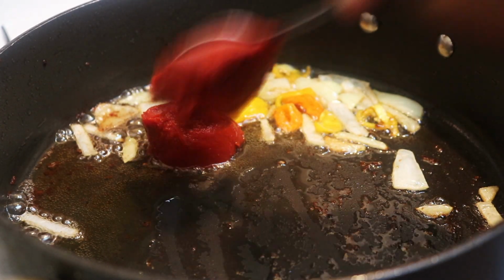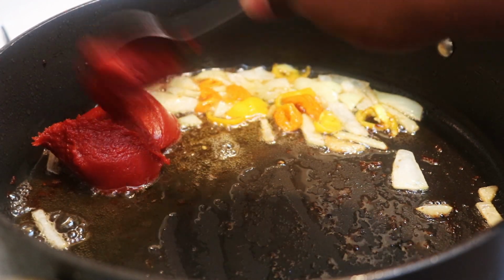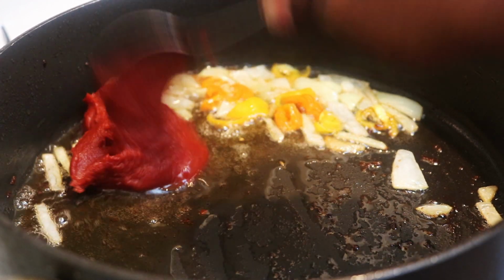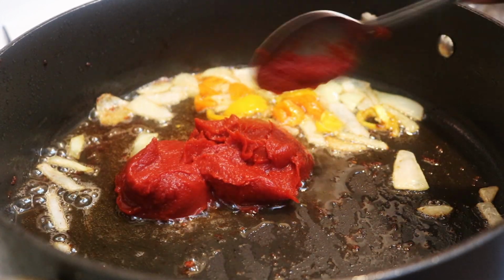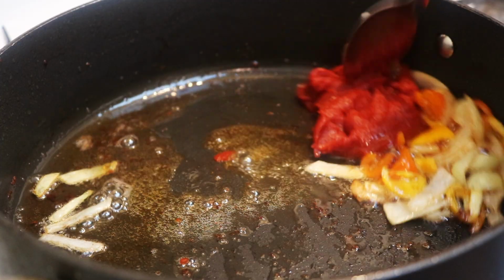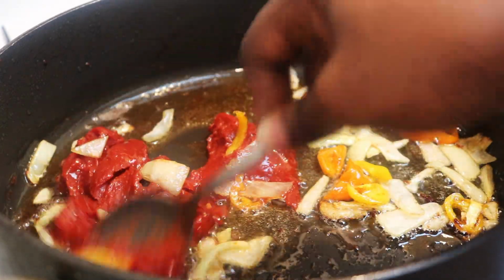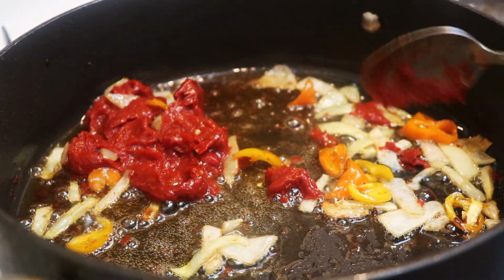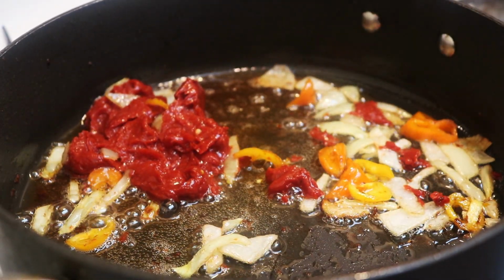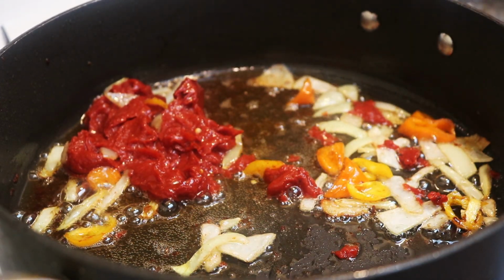I love using tomato paste for this recipe because it gives it a very nice flavor. I don't really like adding tomato paste to my food, only if it's jollof rice or just some meals that really require me to add tomato paste, because I really don't like the taste of it. Only when you fry and fry and fry, that's when you can get that sour taste away.